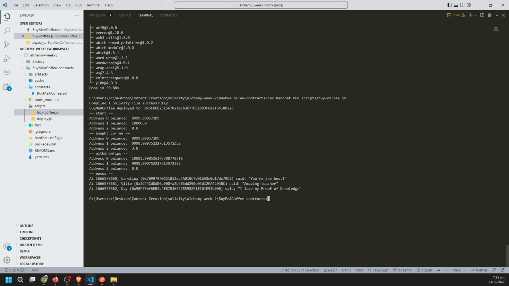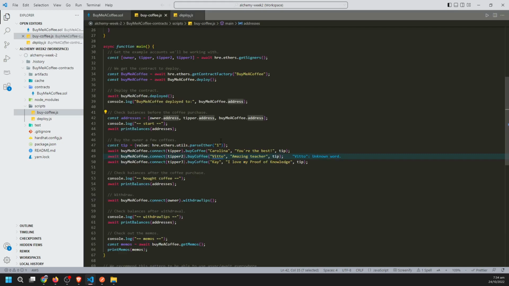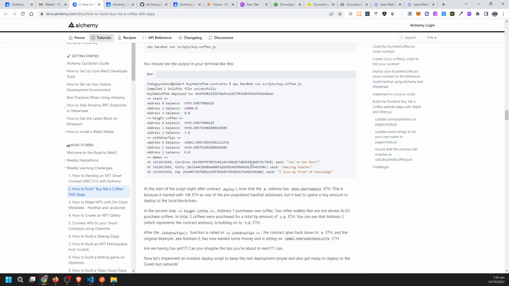So that's why we need to set up everything locally, then deploy it on a local blockchain, as we are doing using Hardhat. Then we are going to deploy it on the test network to check it further. When everything is fine, then we will deploy it on mainnet. So that should be the process whenever we create a smart contract. So let's move on.